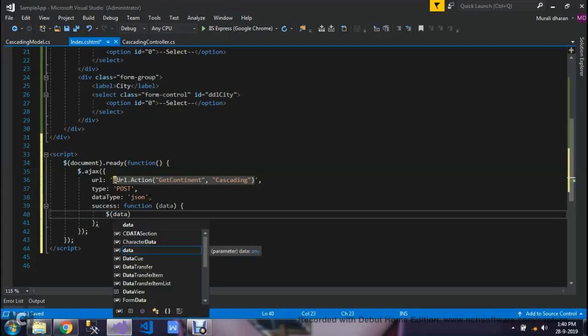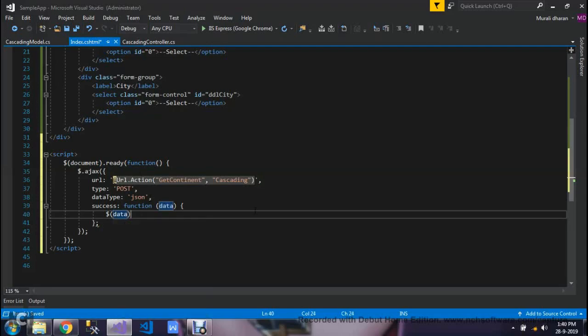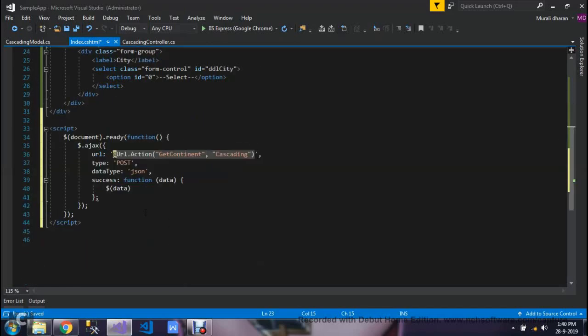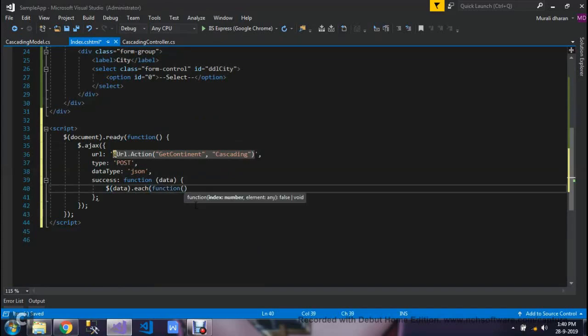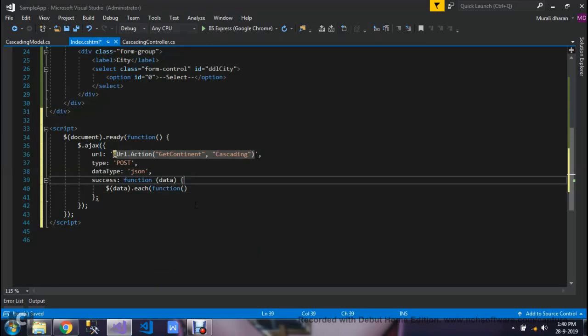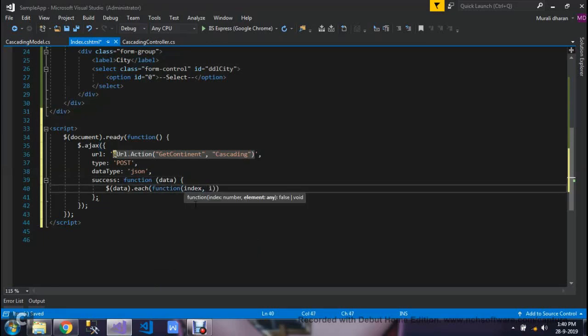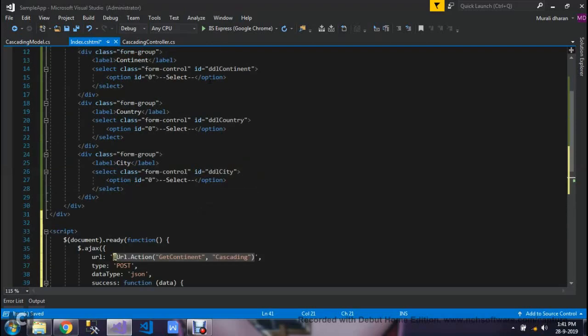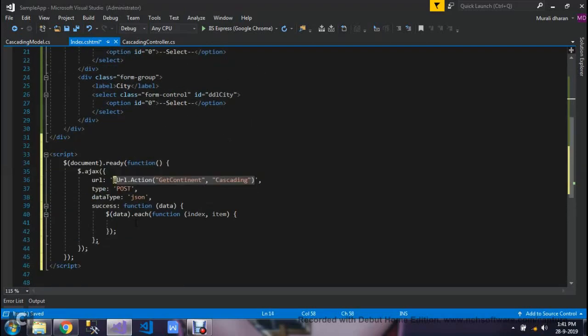we should append this data's values, ID and name, to this option. So we're going to loop over it; the function takes a couple of arguments: one is the index and the other is the item itself. Okay, now let's go to DDL continent.